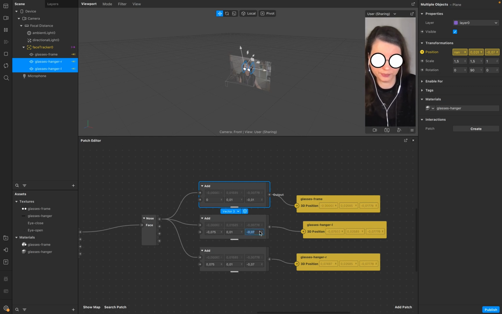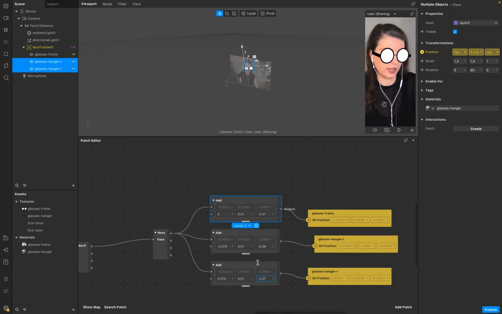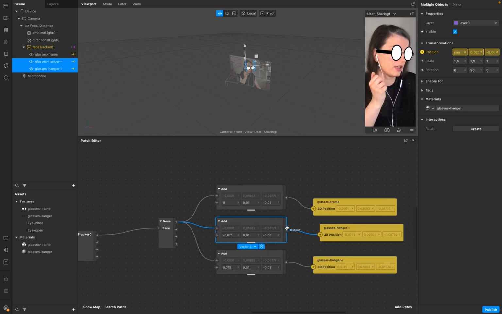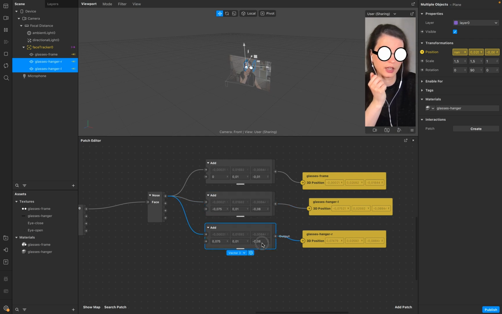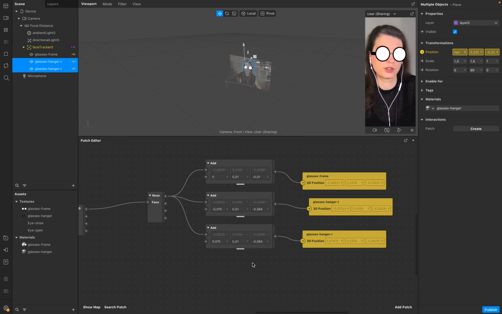And in this case 0.08. And 0.08. It is not perfect, but it's kind of working. 0.05 maybe, or 0.04. But you see you have way more control over the motion in this case.